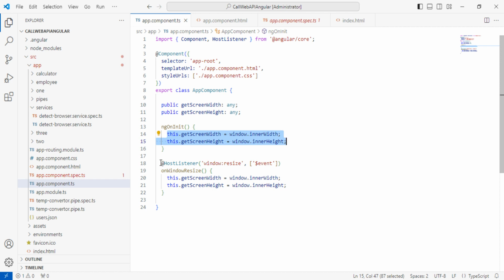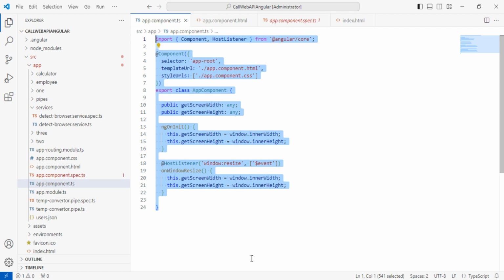Based on the user resizing the window screen size, we have mentioned this functionality inside the HostListener decorator, and inside that there is one method, onWindowResize. Based on the user resizing the window, this event will be fired, and we'll get the real window size, that is window width and height, based on the screen resized by the user. So this is all about the code for the app.component.ts file.